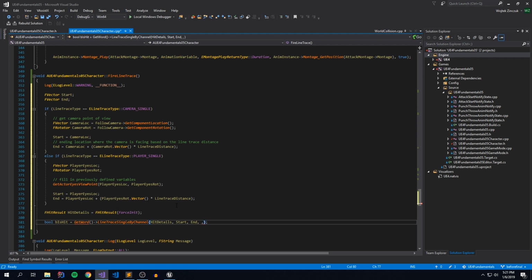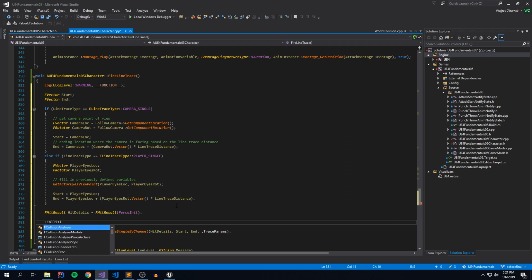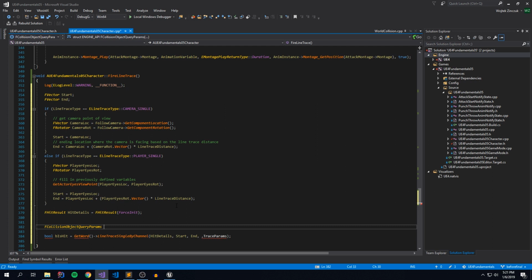Then there is something we're going to call TraceParams. Similar to our hit result, it's going to be another struct we define, based on FCollisionQueryParams.